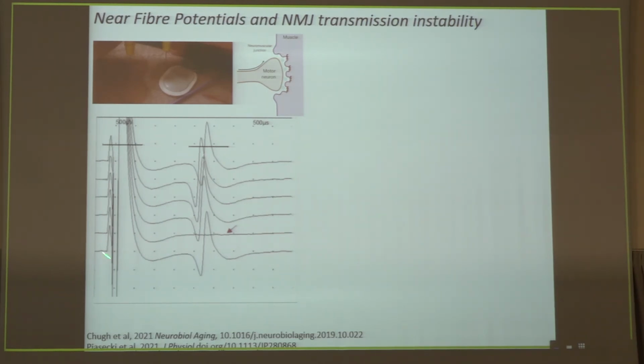I've lifted this image from one of Dave Arnold's papers, this one here, that's actually been done in rats. So we all know it's very difficult to get rats to do voluntary contractions, so they stimulate muscles. And this first peak is the point of stimulation. This second peak is our individual single fiber action potential. And we see the variability in the timings of these peaks. And we can even see at one point it fails to fire. And this is largely because of a failure of this communication point.